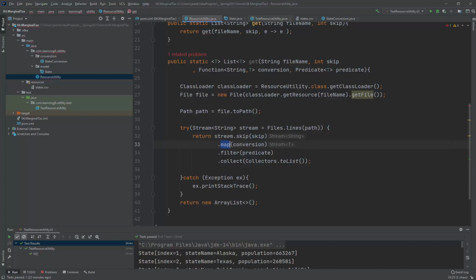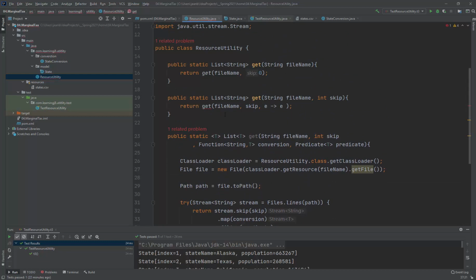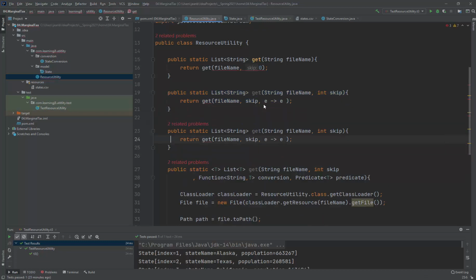Okay, so we're skipping whatever lines that we need to skip. We then do a conversion. Based on that conversion, we can do a filter. Okay, this is telling me this is a problem because somewhere else it can't reach this. So I'm going to fix all of these guys. Let me create one more method here for a second. Give me a second. I'm going to say here Control V. Let's see here. So this took in a name.